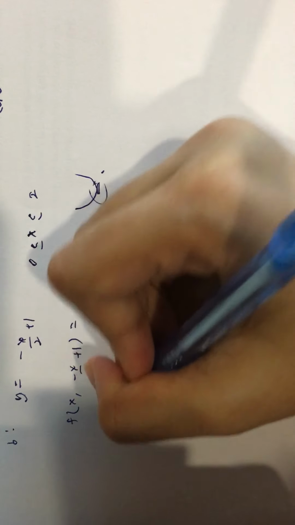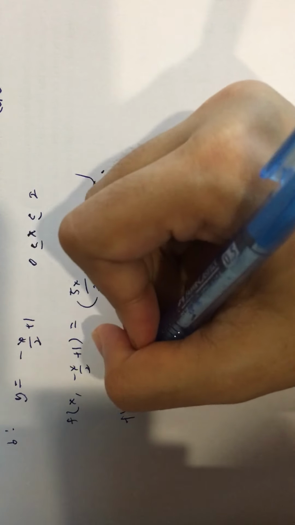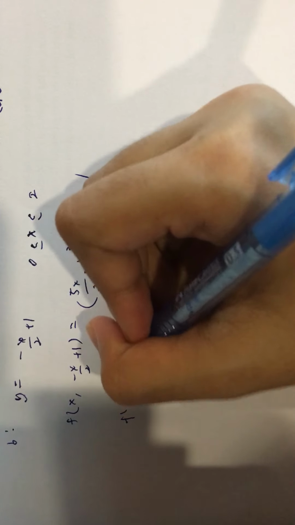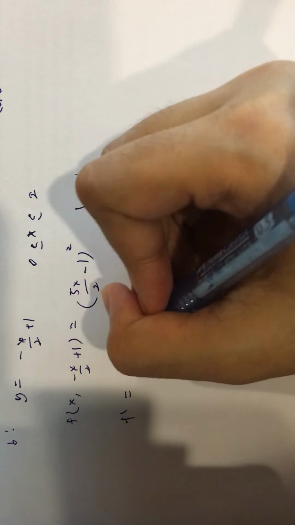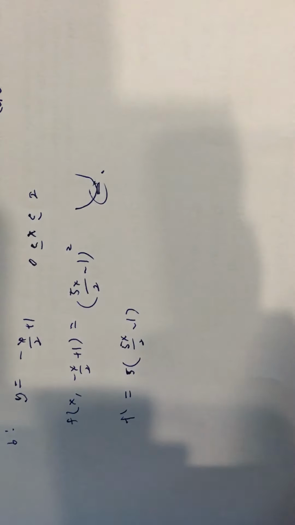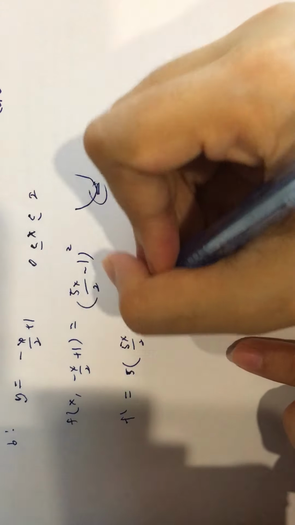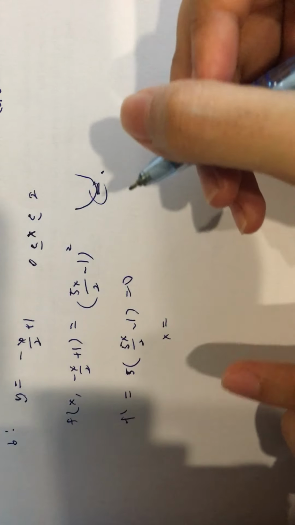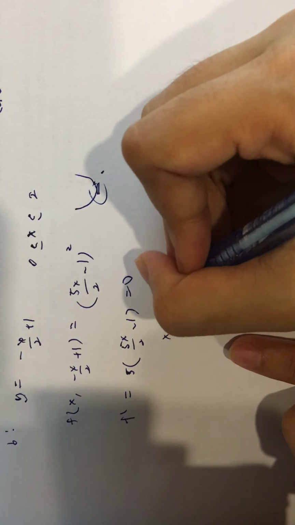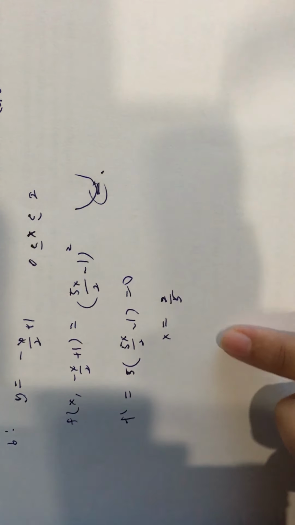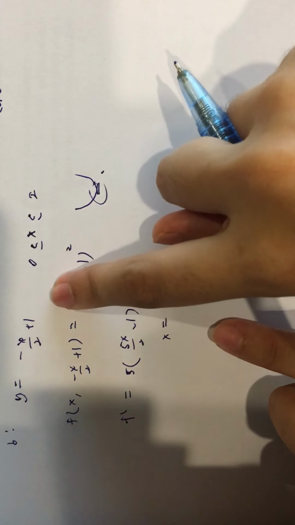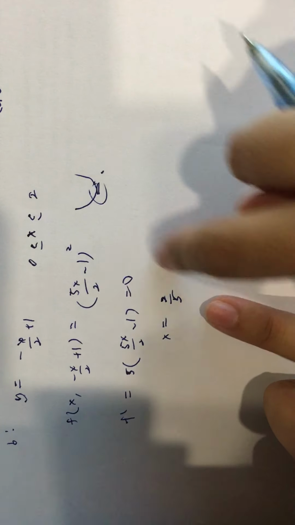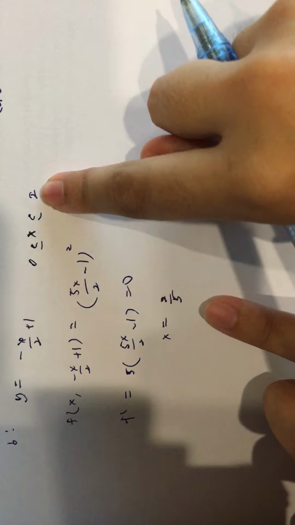So we calculate f prime. So this f prime is equals to 5 times 5x over 2 minus 1. So this one equals to 0, and then we have x is equals to 2 over 5. So we know that x is in between 0 to 2. So 2 over 5 is in between this 0 to 2.